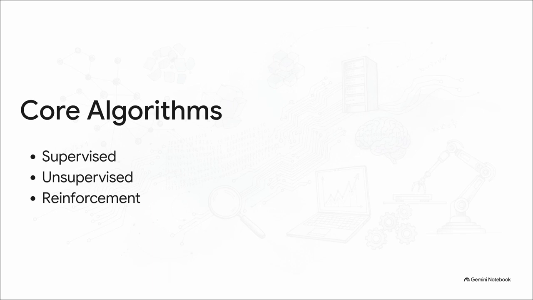Second, we have unsupervised learning. This one finds hidden patterns in data without any labels at all, making it absolutely ideal for clustering network traffic and spotting those tricky zero-day anomalies. And finally, reinforcement learning. This learns through continuous reward and penalty loops. It's the cutting-edge tech behind adaptive resource allocation and those amazing autonomous self-healing systems.